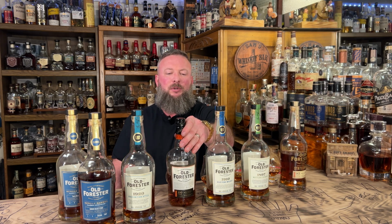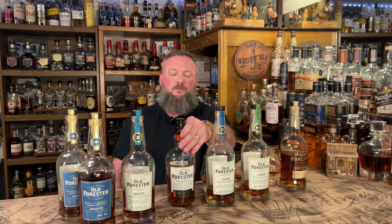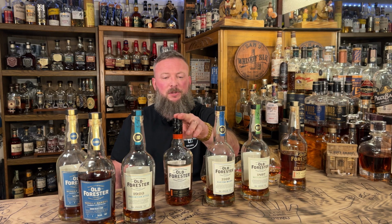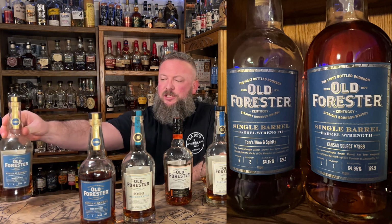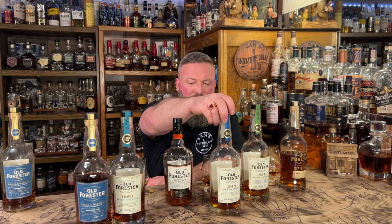Second to last, I'm going to put Old Forester, the regular offering, the screw top, the 100 proof, a very inexpensive bottle. I think I got this around $25. But overall, I'm going to put, just because I've got 2 here, one's better, one's not as good. I know she didn't pour this because I don't like it that much. Out of these, this is number 1. This is number 1. This is number 2. This is number 3. This is number 4, 5.